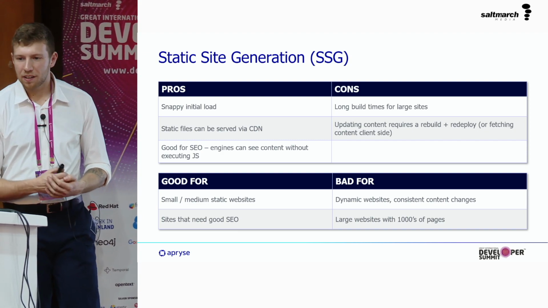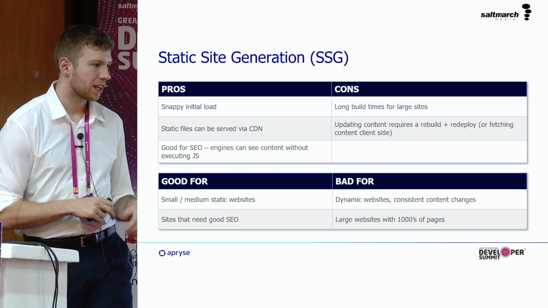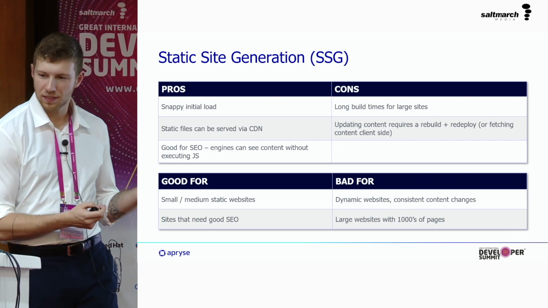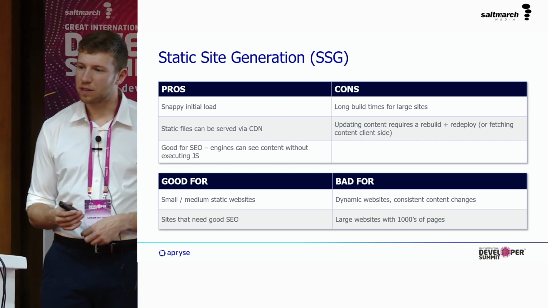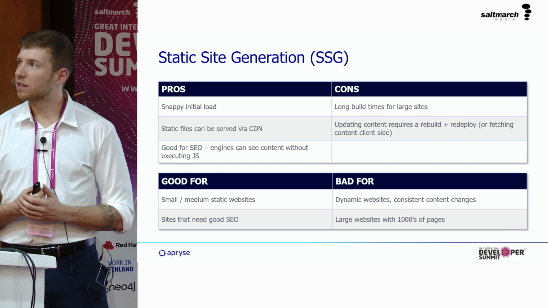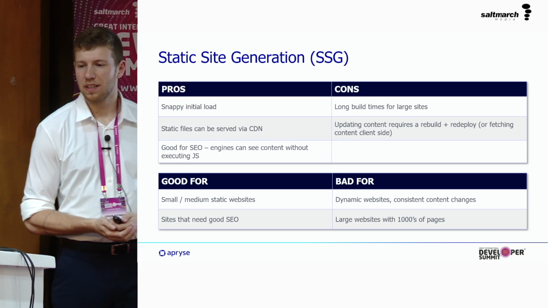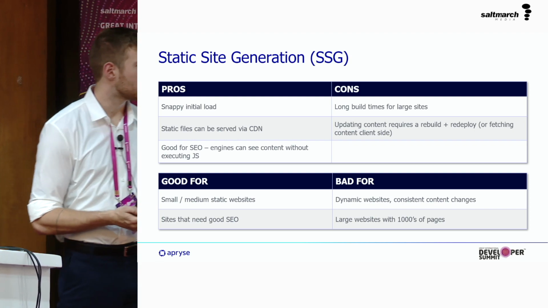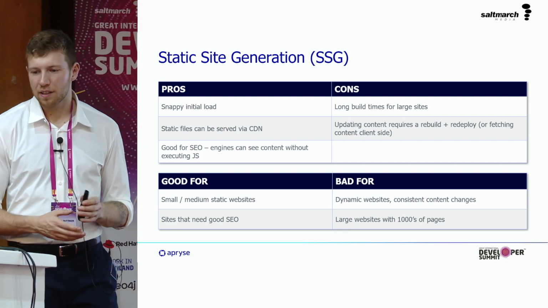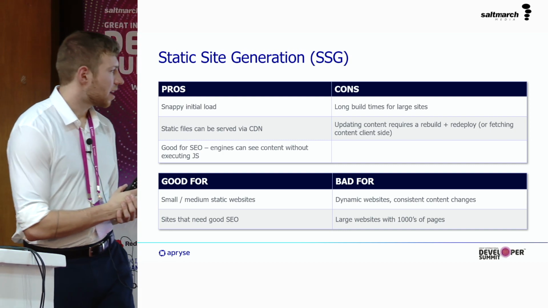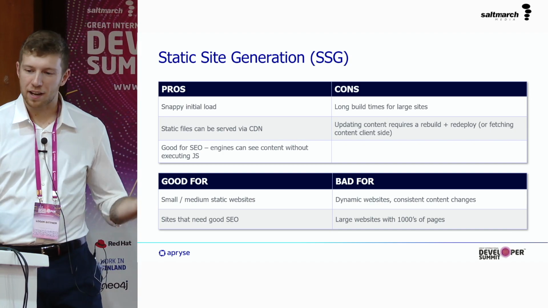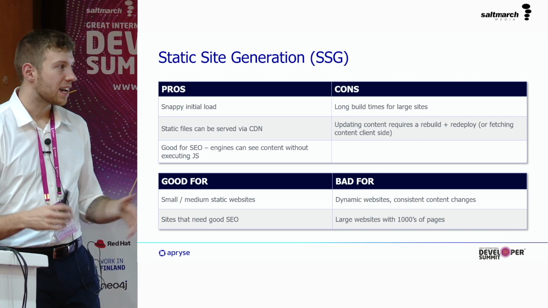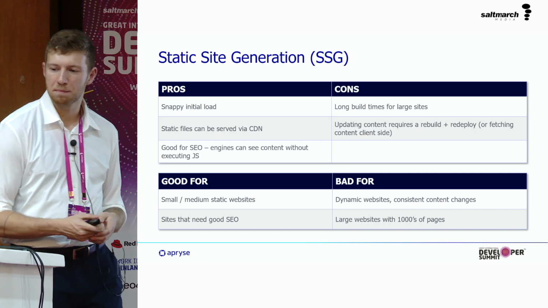So static sites, very fast, snappy initial loads. We're working with static files, so we can support a CDN, and they are great for SEO. However, that long build time can be quite annoying, and I still need to rebuild and redeploy to update this website. So again, it's great for something like a blog or maybe a documentation website that's more static, that's not getting updated super often, and it's great if you care about SEO. But it's not great for a more data-heavy website, something like a dashboard or a social media website where this wouldn't work. And it's not great if your website scales into the thousands of pages just because of that long build time.